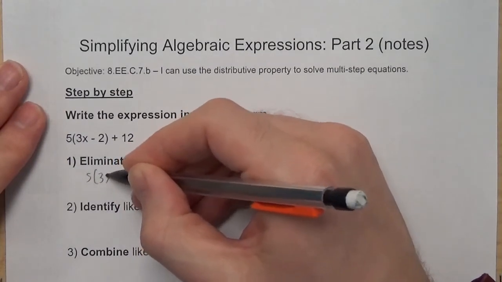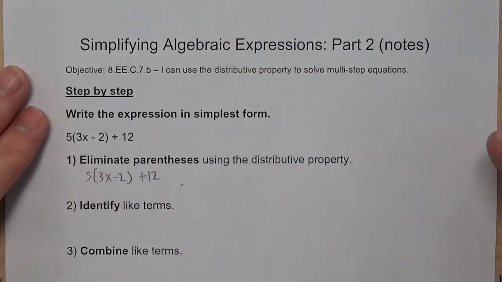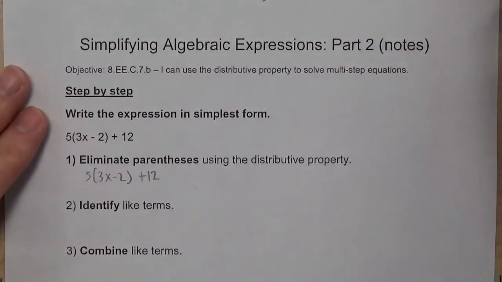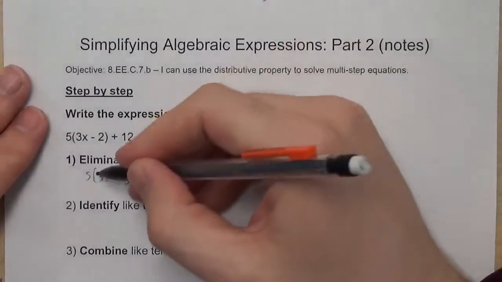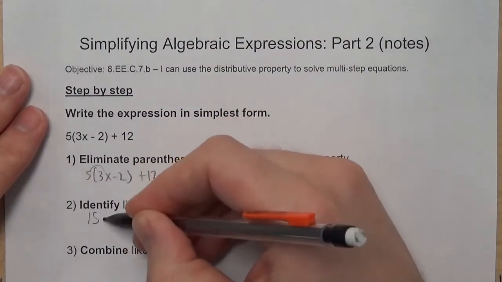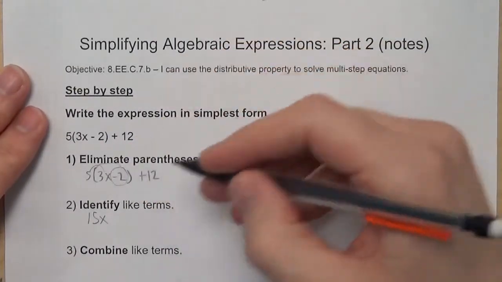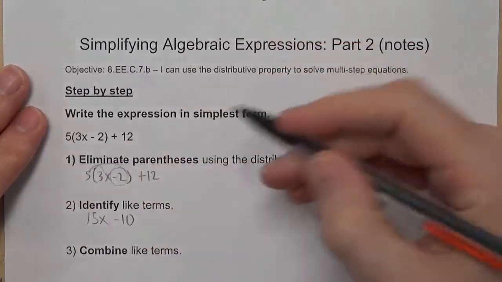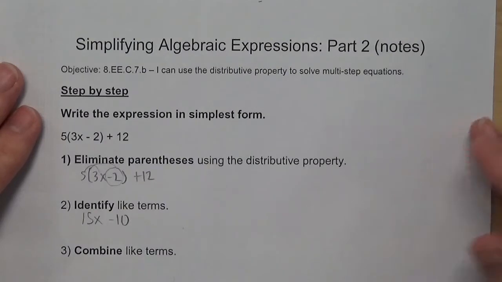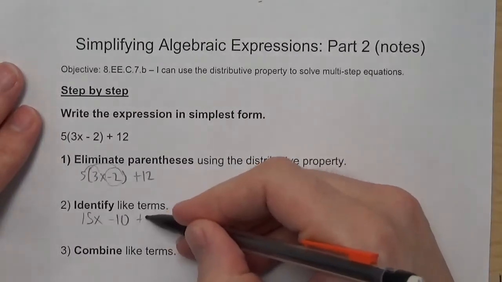So rewrite the expression here underneath step number 1, and instead of doing 3x minus 2, which we can't do because those are not like terms, we're going to be using the distributive property. So we're going to take 5 times 3x. 5 times 3 is 15, and then the x is also being multiplied there, and then 5 times negative 2, we're going to include that sign there to make that negative 10. This plus 12 here at the end is not part of this distributive property. It's not in parentheses. It's not right next to the parentheses showing multiplication. It's just plus 12 at the end there. So we just bring that down.